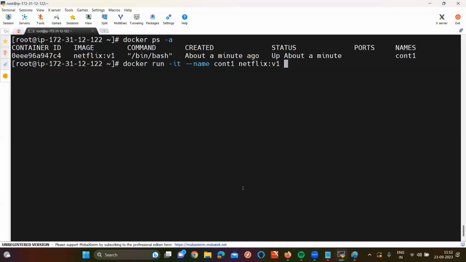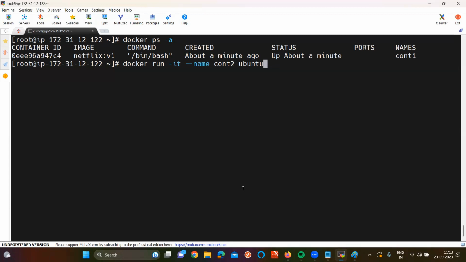If I want to share the volume from container 1 to container 2, first of all, what I need to have is container 2. Correct or not, sir? You know the command to create container 2. Tell me the command then. Docker run. Use Ubuntu. Why? Because if you use the Netflix image, inside Netflix you already have the volume. I want to share the volume, right? If I use the Netflix image, I'll get the volume directly. Correct or not? That's it.